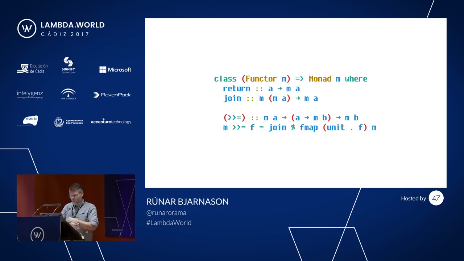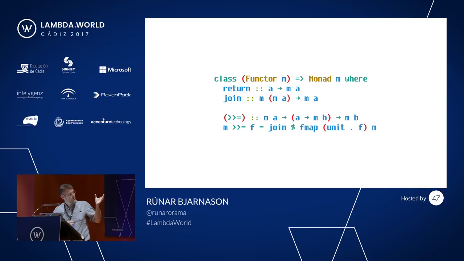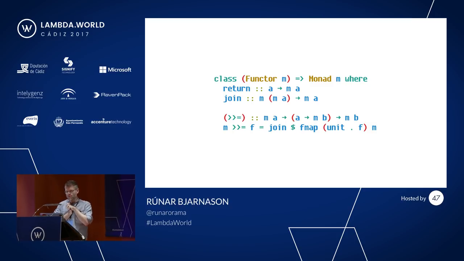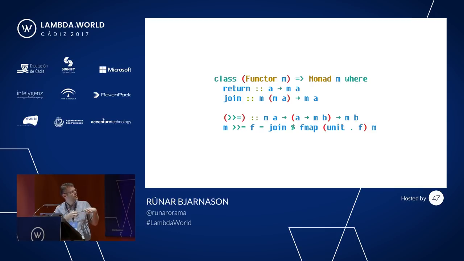This thing is a monad. Wherever we have a return (or unit) and join, we have a monad for our functor M. If we have a return that goes from A to M of A, and a join that goes from M of M of A down to M of A to flatten the nested M's, then we have a monad. In Haskell we write this with return and bind, and bind is really just map the unit followed by join.